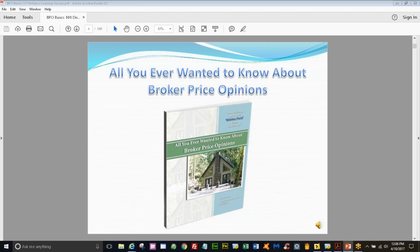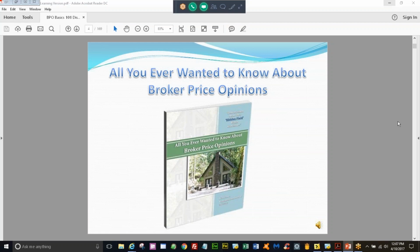When they purchased this manual, it's just $55. It told them what the BPOs were, why people needed them, how much they paid, how to fill them in, and even where to go to start getting work. So it was a wonderful, wonderful experience. I really enjoyed being able to put it together, and 8 years later, I'm still here, and the BPO business is still thriving. Let's go ahead and jump into the next item here.